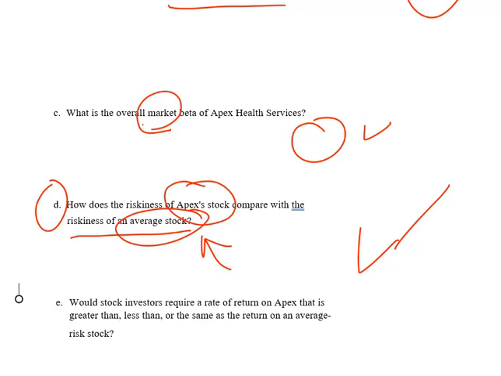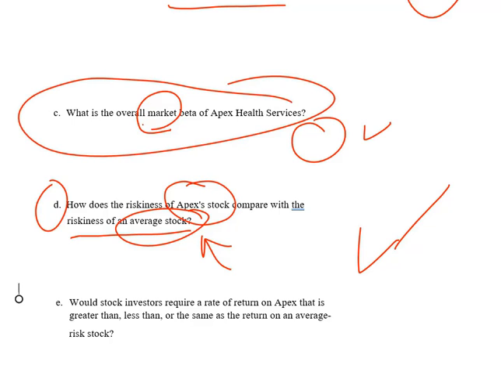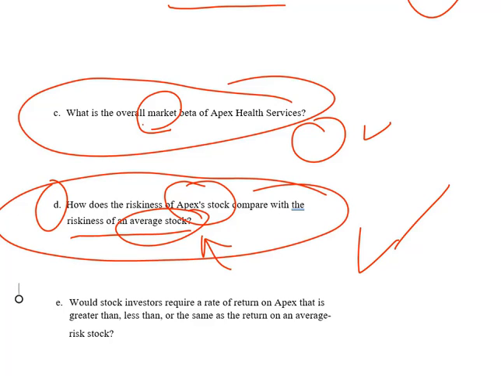That's basically what the market beta for Apex, the stock, would be. So that's the trick that would trip you up if you didn't catch it within D. But as long as you calculated the one up here correctly, you'll be able to speak to this one correctly. All right, let's move on to our last one on 10.6.